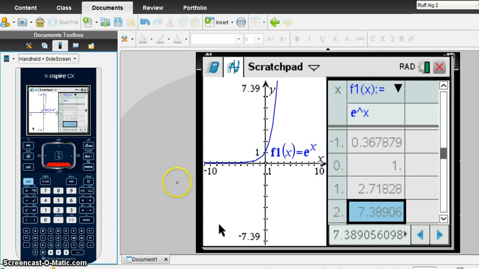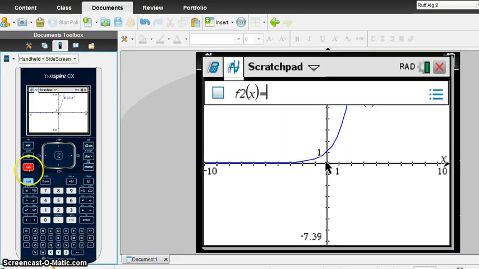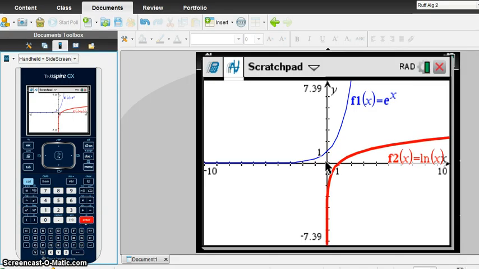Okay, so let me show you on this graph here. Let's get rid of our table. All right, so if I type in ln, the ln button is Control E to the x. You'll see the little ln written in letters above there. So ln of x. And there's the graph that we had on our page.